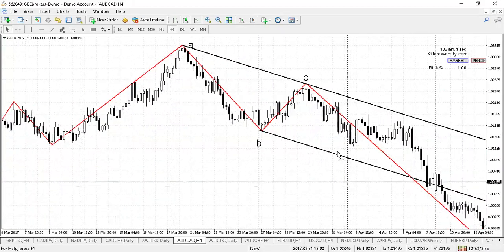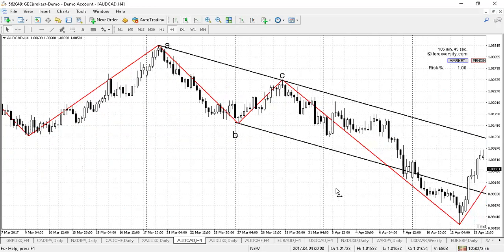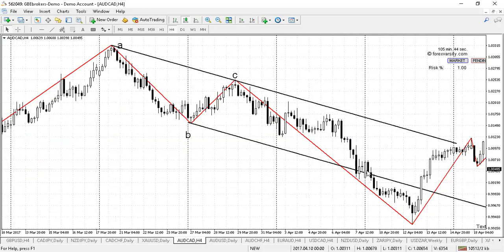So you can see here, if we'd have stayed in that trade until the price came down and hit the trend line there, then we'd have made a nice profit from this C point. Probably got in on this bearish engulf here, and then traded that right down to this point here. So that would have been a nice profit. Yes, it did go further, but you know, you can never get every single pip out of the market. You'd have been happy with that trade.